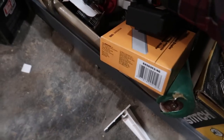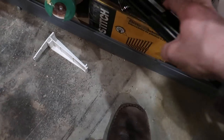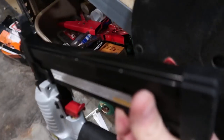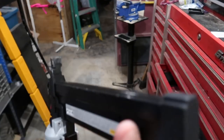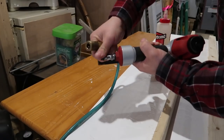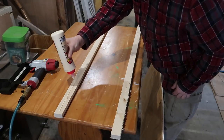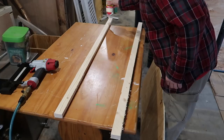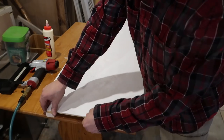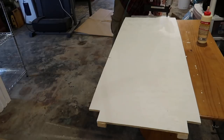Alright, I don't have long enough screws, but I do have a staple gun that's loaded with 3/4 inch long staples. Let's use this. Otherwise, I would be using screws. I'm gonna glue this on. I'm lining up our boards on the edge groove, and then we're gonna staple them.